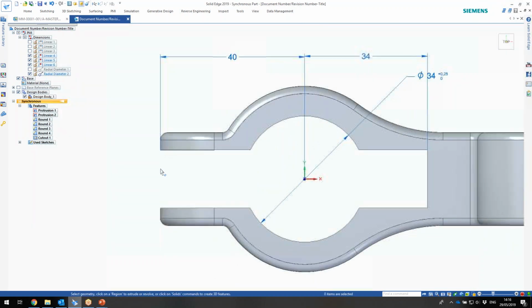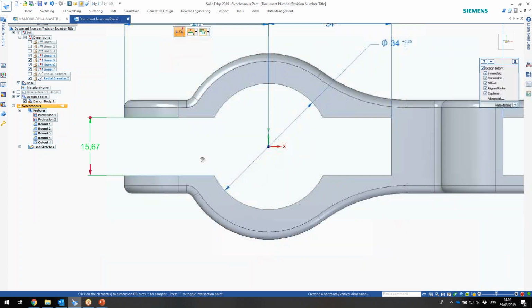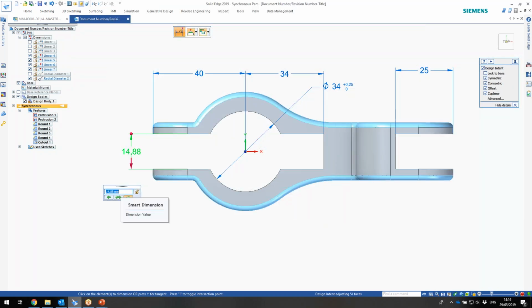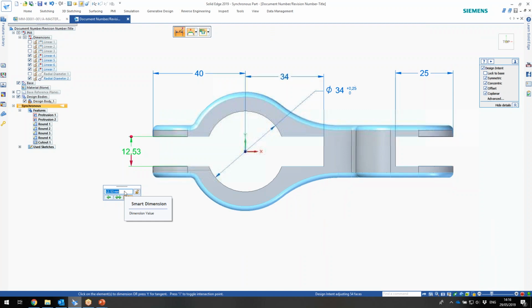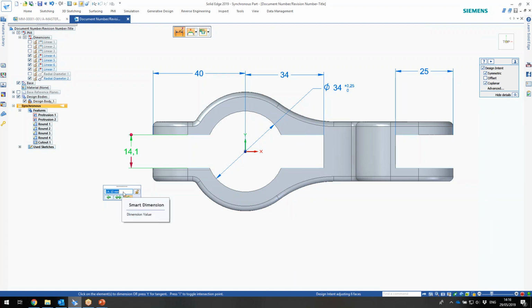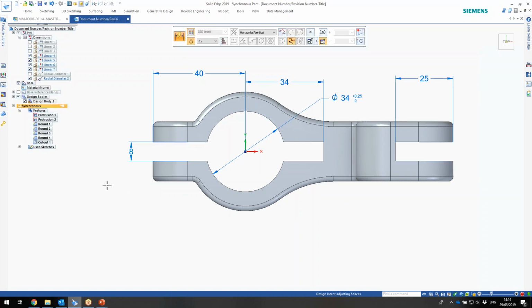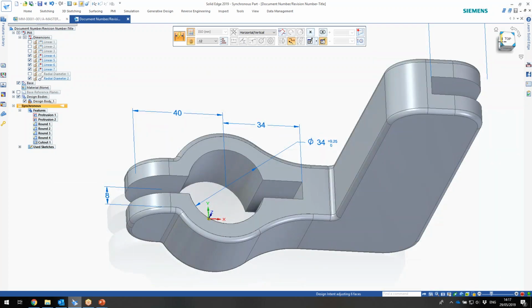Cool. And one more dimension to add is the front mouth of the slot. Okay. So again, that design intent, it's currently doing something I don't want it to do, which is adjust the thickness of the arm. So I'm going to turn off the offset. And so that's going to keep the thickness the same. But I want to bring this in closer because I want the material to be a bit thicker for the slots. And I know that the clamp it's going to be connecting to on the E-truck is 8 millimeters wide. So set that to 8 mils. Now we have another dimension there for that as well. Brilliant. So we're starting to see the form.